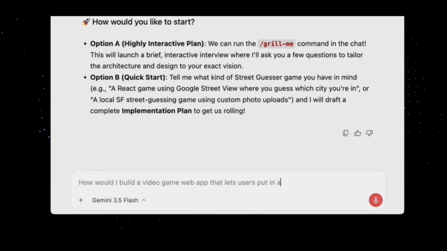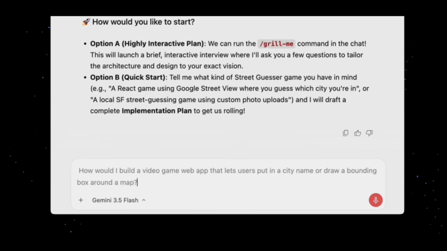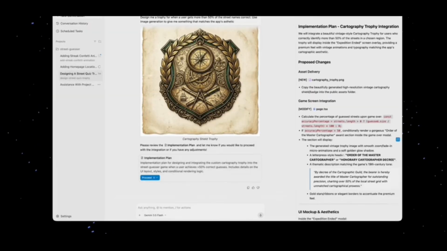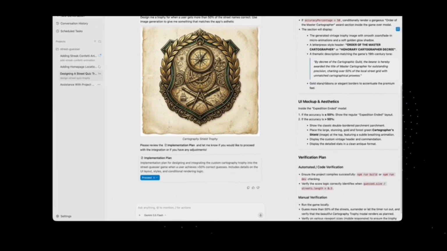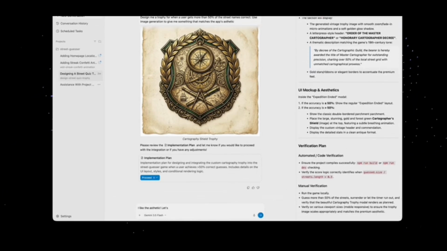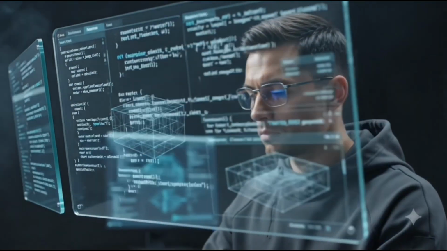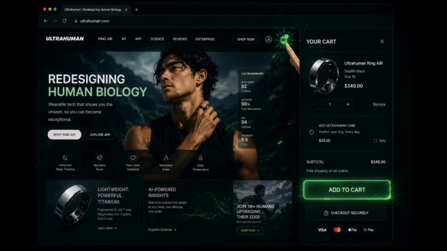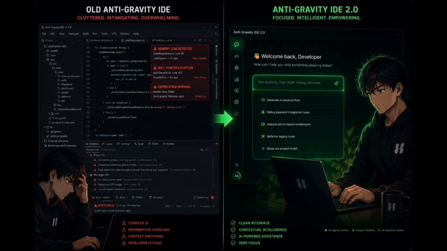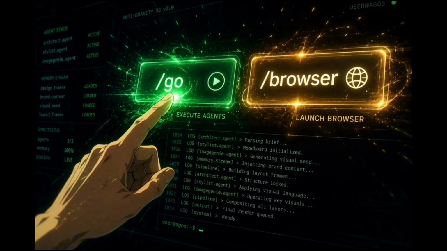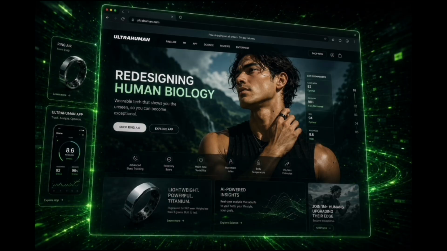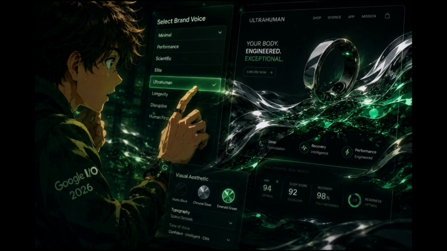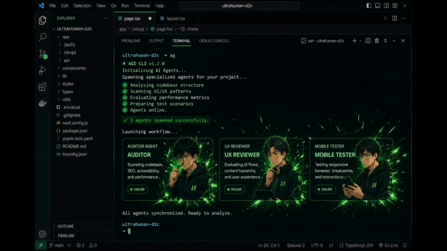Step 3. The core build prompt. To build the site, drop a reference link, for example, the existing Ultra-Human website, into the chat, attach a reference photo, and give the AI instructions to redesign it. Prompt. First, redesign this website using the research above, fully animated, and suggest what else to add. Then generate brand campaign images that match the aesthetic and use this photo as the model for the brand. Result. Multiple agents, a markup architect, style stylist, and image generator will immediately fire up and work in parallel to build the site.